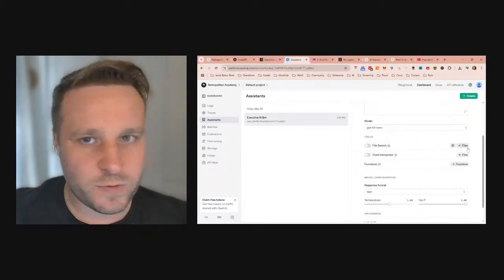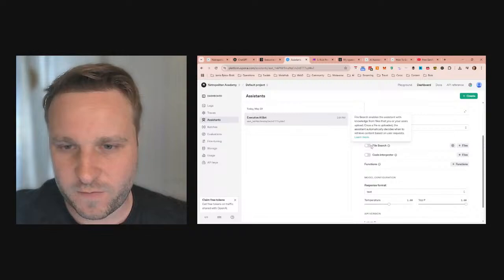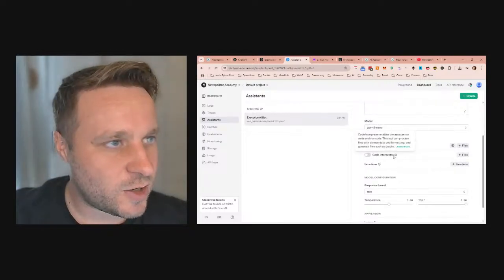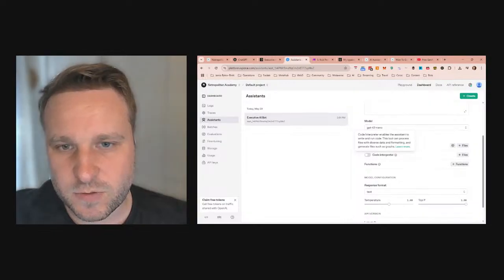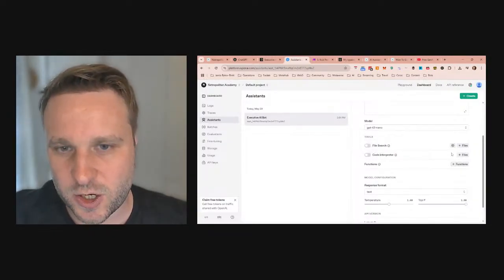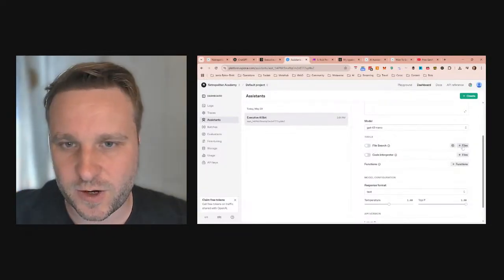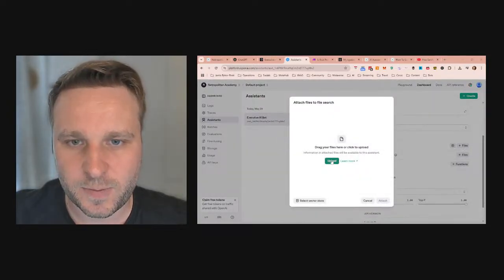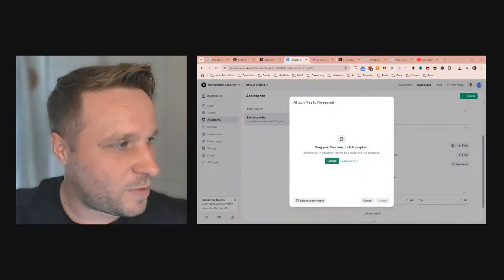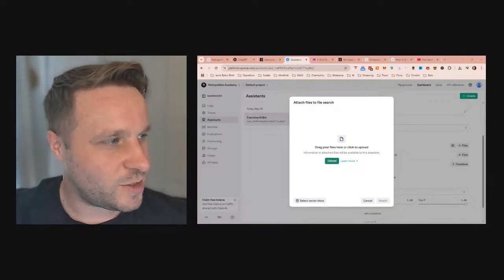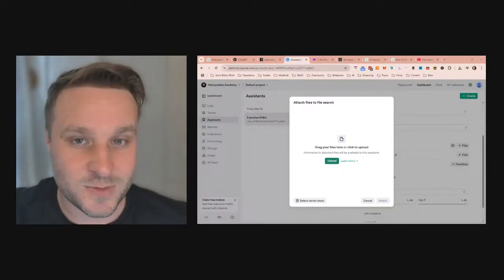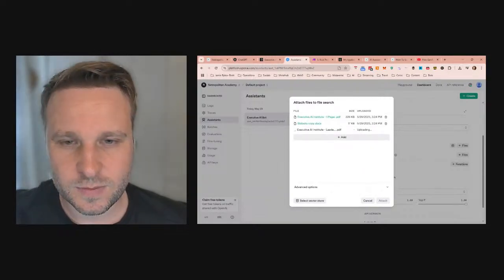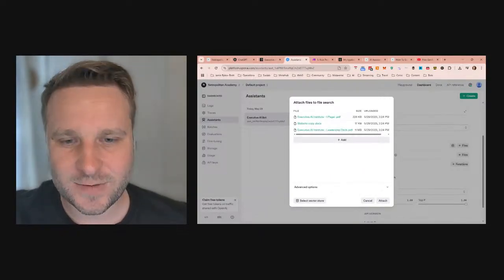So we've got our same options as we had before, our file search for our knowledge base and our code interpreter. If you wanted to run code and stuff like that, we'd put them into the code interpreter, but we're just going to add our files to the file search. So if I go files, upload, it won't show you my upload screen, which is kind of good for security. It used to do that. So I'm selecting some documents right now, just as I did before. Great, we can see these have all loaded up.